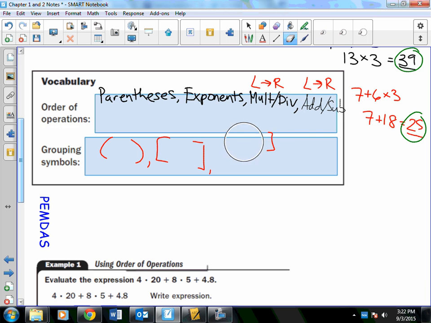And the last grouping symbol is kind of the most interesting of all of them, and it's a division actually. Whenever I have something like 7 divided by maybe 6 plus 8, there's really a grouping going on down here, even though it's not written. It's saying I need to do the 6 plus 8 first. So a fraction division bar actually groups everything on top and everything on bottom together.